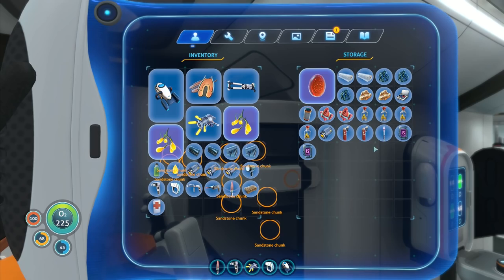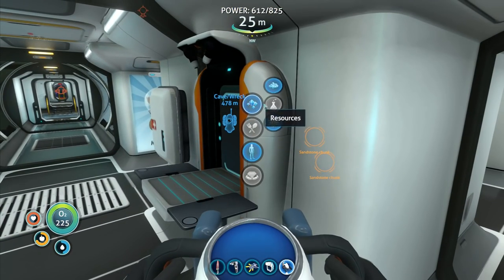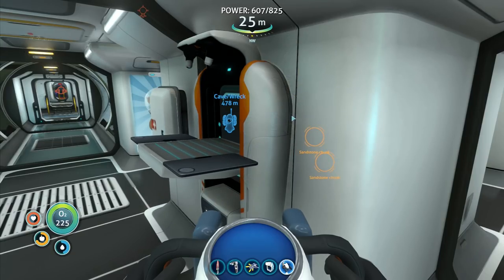Right, I want you, and I want you there. And then I will go into this one. And I go there, and I will go to basic materials. So, yeah, it's silicon rubber. Oh, I get 2 silicon rubber from 1 creep vine seed cluster. Not the other way. I thought it was the other way around. That's where I went wrong, see.